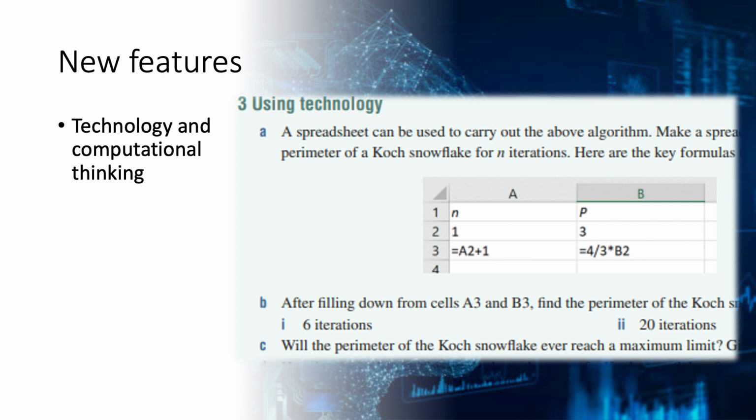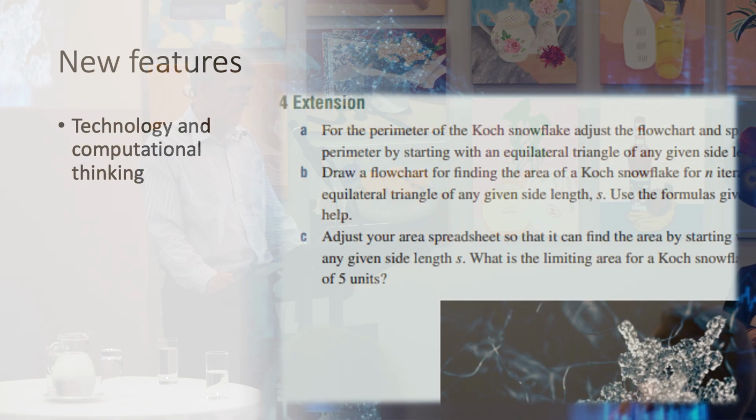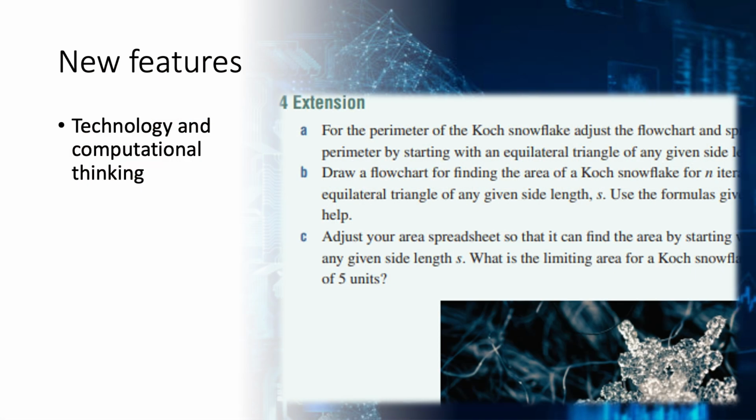Each activity uses technology. Spreadsheets is a very popular one for applying algorithms. Dynamic geometry and graphing calculators were the main technologies used in these activities. And each activity also has an extension where students might adjust parameters, look into a problem in more depth, or they might build more complex algorithms to tackle more challenging problems.